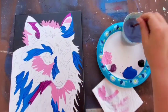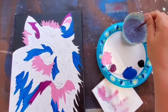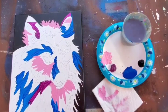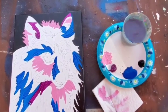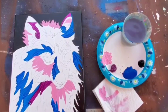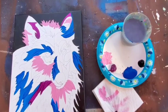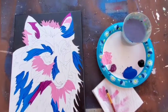That works. Go ahead and wash my brush. Let's see, what other awesome, cool colors can we put in here? How about we do some green? So I'm feeling like some yellow would go really good. You know what, let's do yellow first so that it has a chance to dry, because we might have to put a double coat.